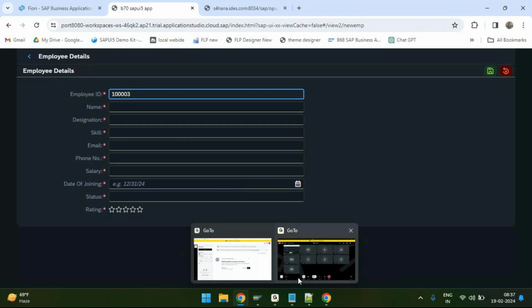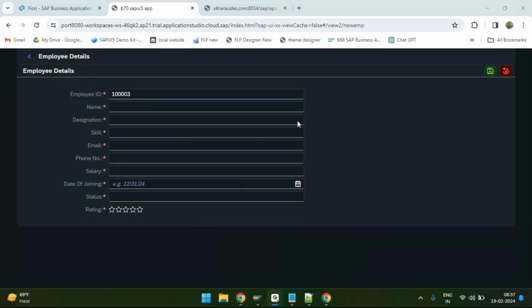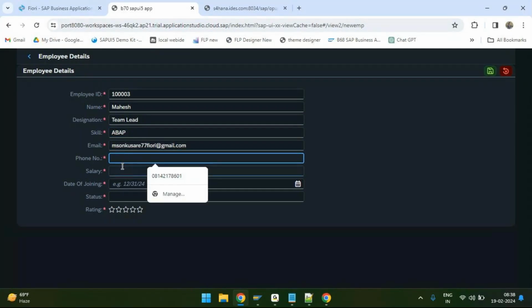So till now we have only two employees, Venki and Rahul. Now I'm going to create the remaining employees as well. So let me create Mahesh. So employee name Mahesh. So designation. So let me write team lead, skill, ABAP, email, and phone number. So you want to give phone number or shall I keep something?